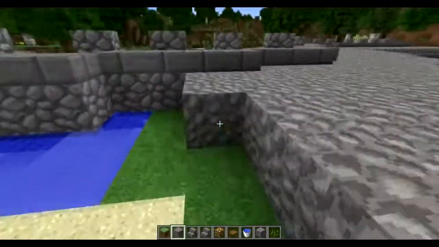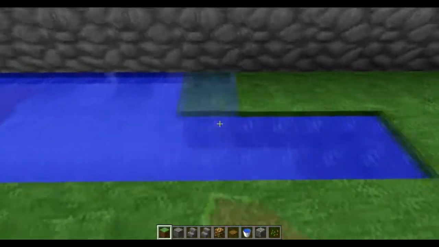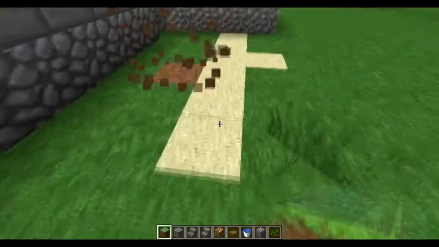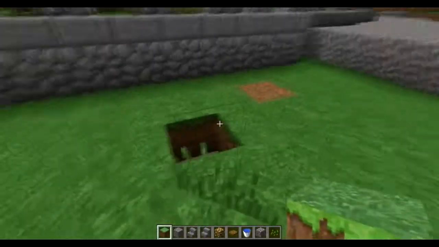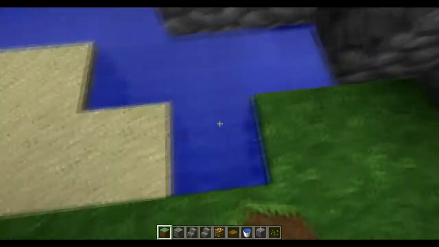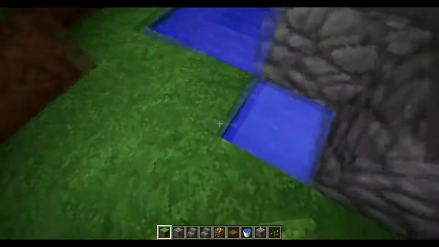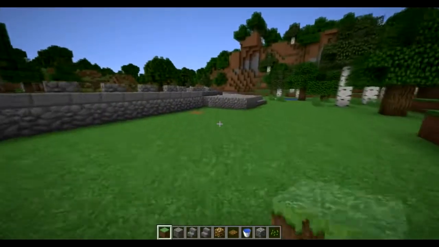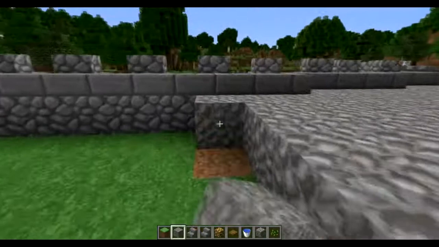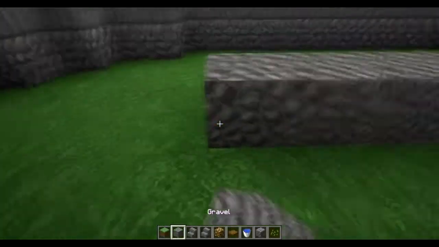1, 2, 3, 4, 5. Grass. No sand. Grass, grass, grass. No tall grass, grass. Whoops, oh my gosh. There we go.